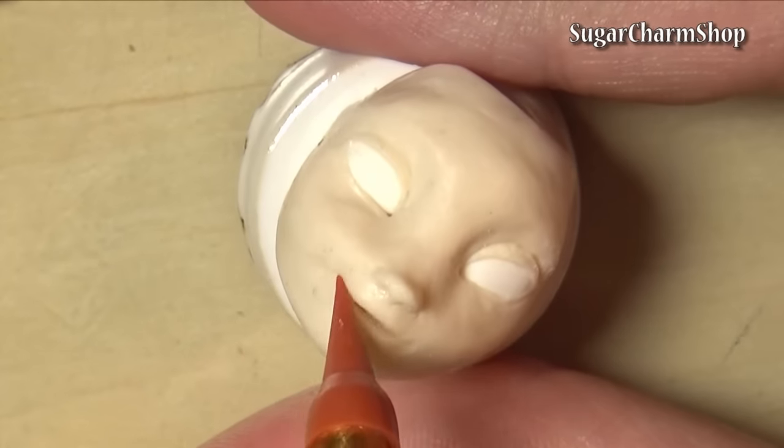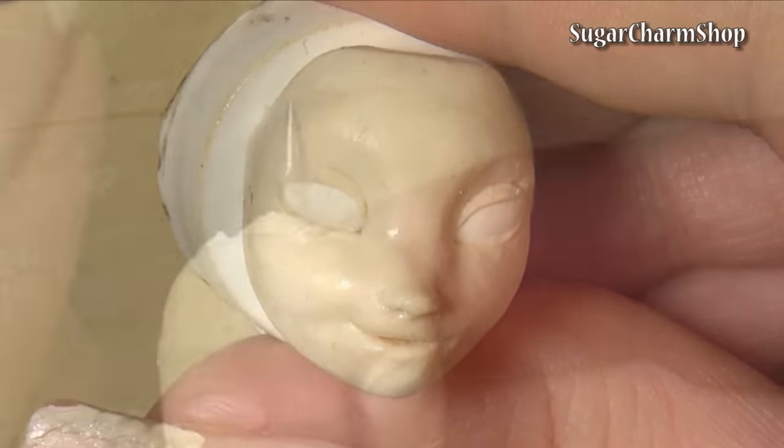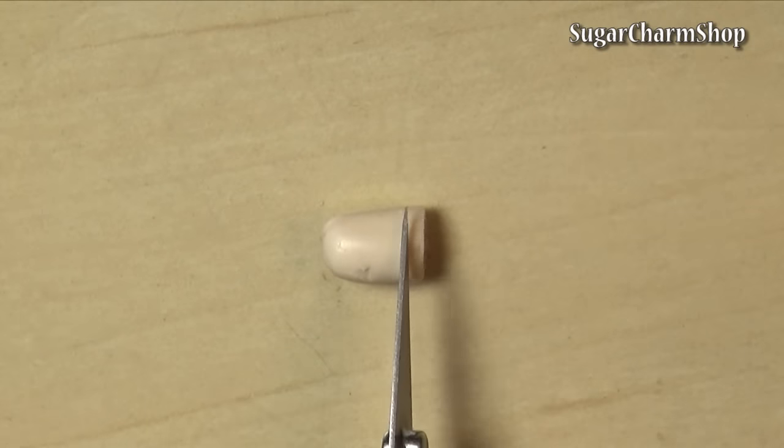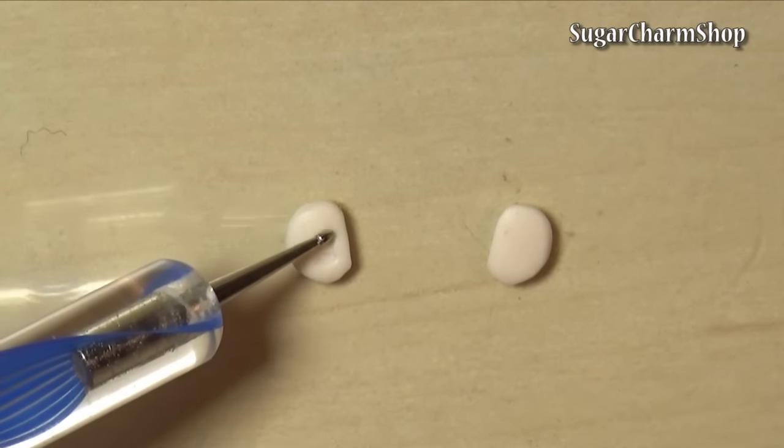Once I was about happy with the face, I pre-baked. After pre-baking, I added some more clay to the forehead, and I also added clay to the back of the head. Then pre-baked again, made the ears, and added those.